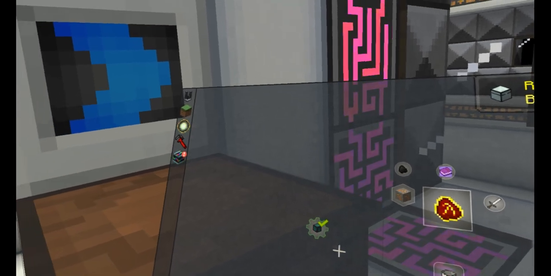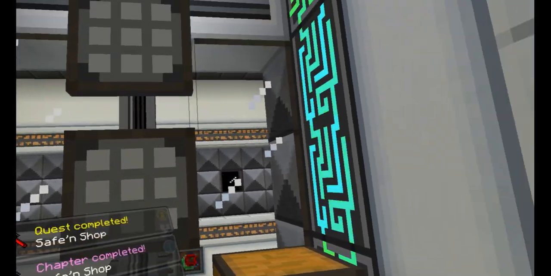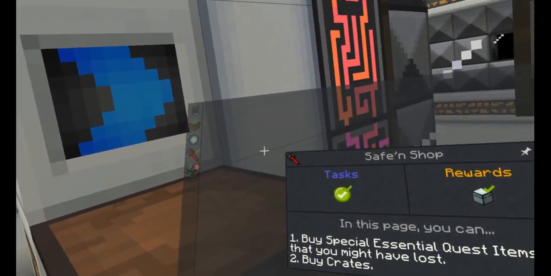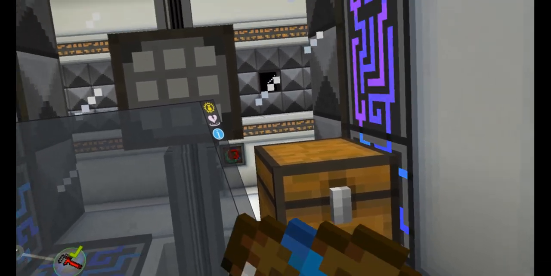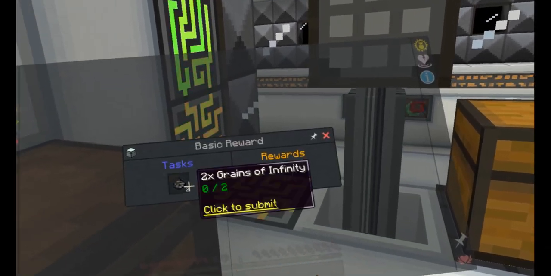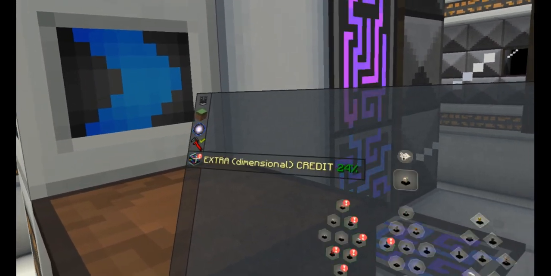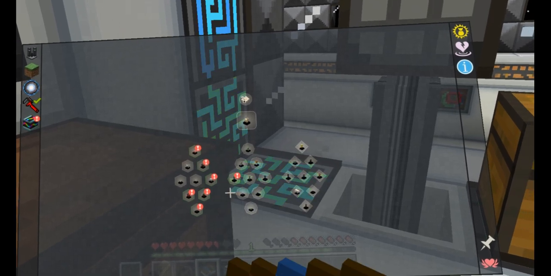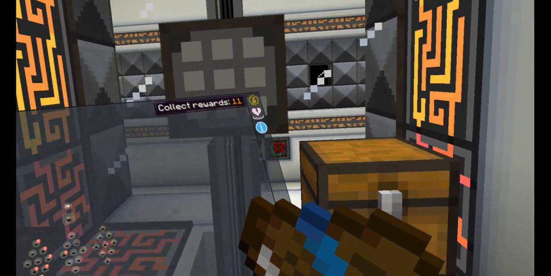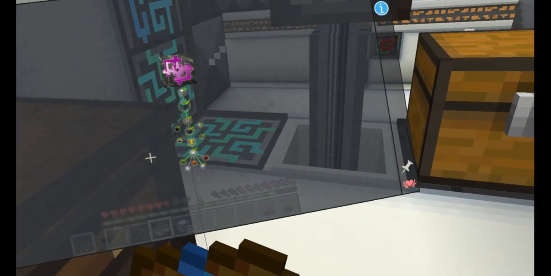Claim. Let's see, safe shop. That's saying that I can buy stuff. Yay! Okay, so that's basic reward. So 2 grains of infinity to get rewards. Gotcha. I got 11 other rewards, which are down here. 1, 2, 3, 4, 5, 6, 7. 7? How do you say there's 11 rewards? Unless I got something else I didn't collect.